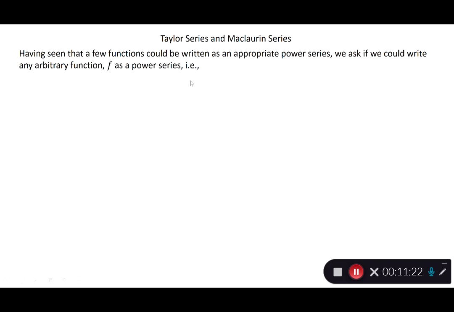Okay? Cool. Without much further ado, what in the world are this Taylor series and Maclaurin series? Having seen that a few functions could be written as an appropriate power series, we ask if we could write any arbitrary function f as a power series. That is, some f of x is equal to the sum of c sub n times x minus a to the n. Can we write it like this?